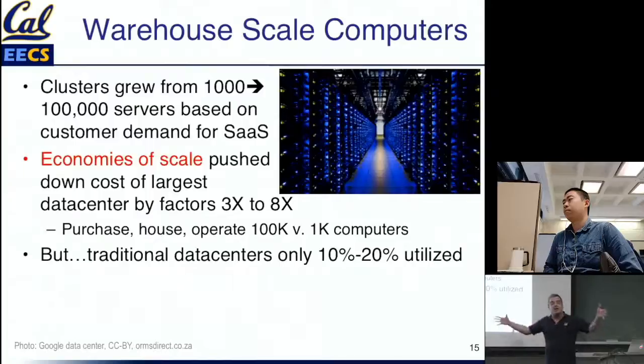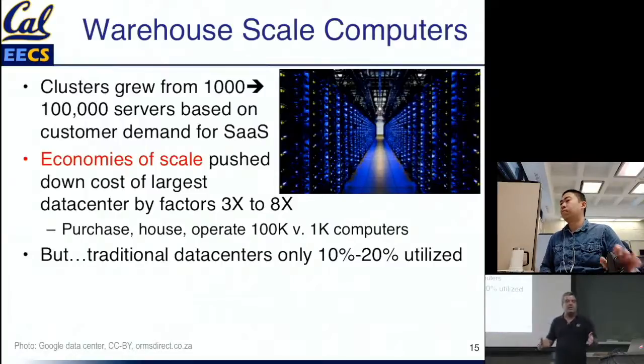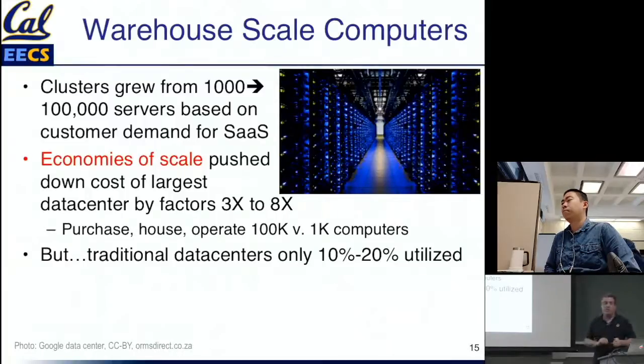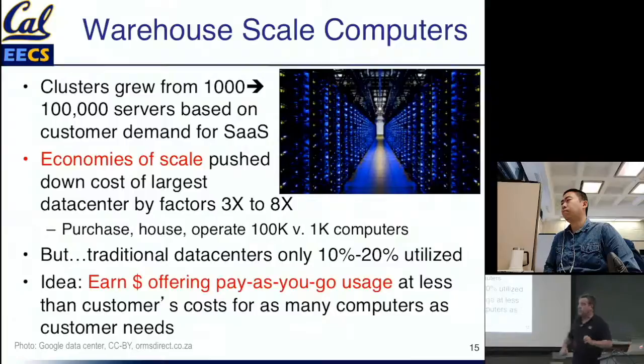So it's like the parking lot in the mall, right? The parking lot in the mall has to be large enough for Christmas Eve. But the rest of the year, most of that parking lot is empty. So if you've got a data center and you're only using 10 to 20% of the capacity during your non-peak times, it might occur to you that you could sell off the capacity that you're not using. And to oversimplify only a little, that's kind of where Amazon Web Services came from.